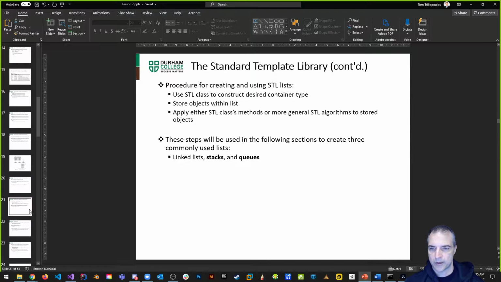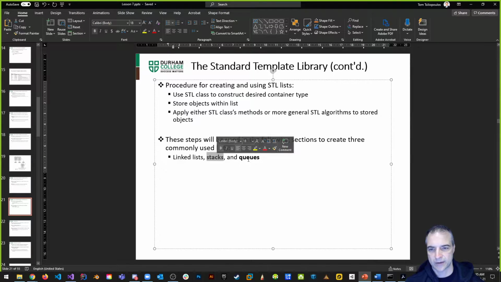Okay, we talked about iterators, and again, some of the most commonly used lists are linked lists, stacks, and queues. I want to mention that stacks and queues don't really exist as such in C++. We need to create stacks and queues using something called a deque, and we're going to talk about that.